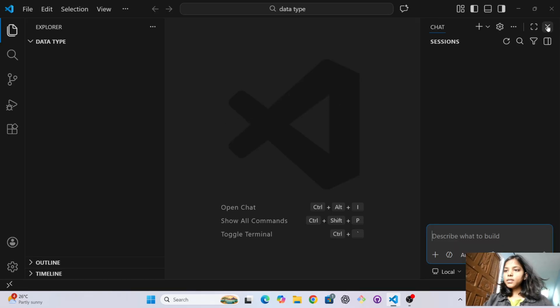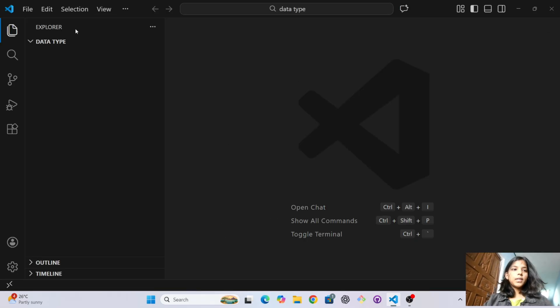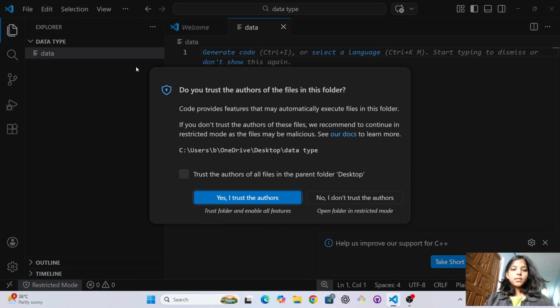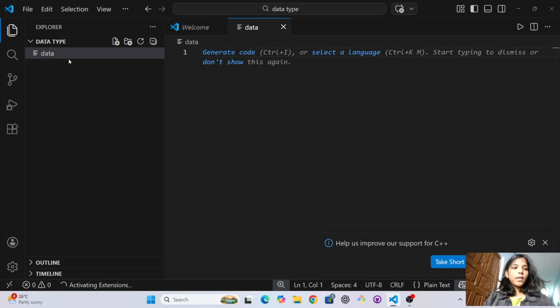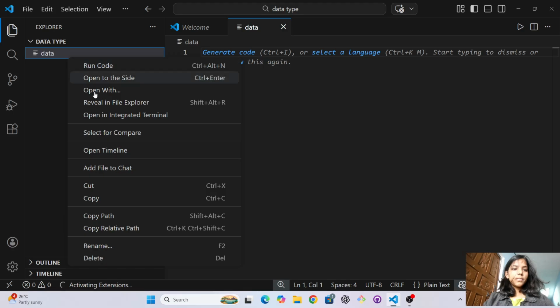Okay, it's opened. Now let's create a file and rename it.